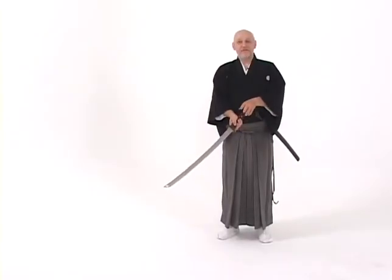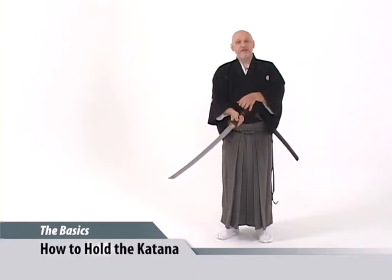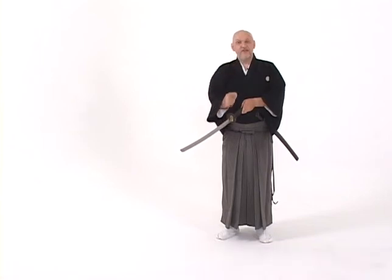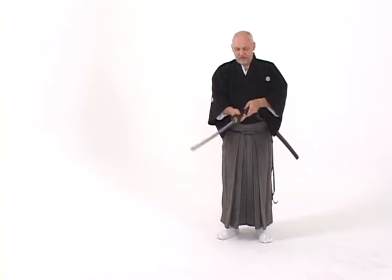Proper grip is imperative to proper cutting technique. If the grip is not correct, then you're going to have a very difficult time getting a straight line on your cut. So what we're going to address right now is how to actually approach the handle, or the tsuka, with your hands as you come at it.